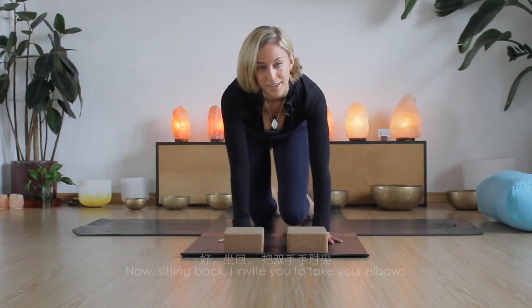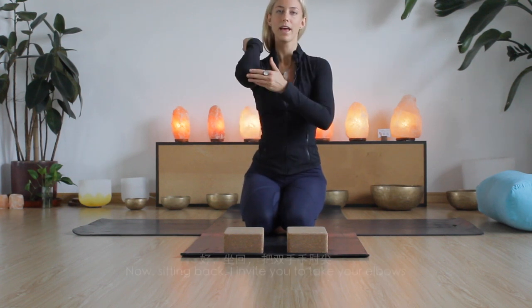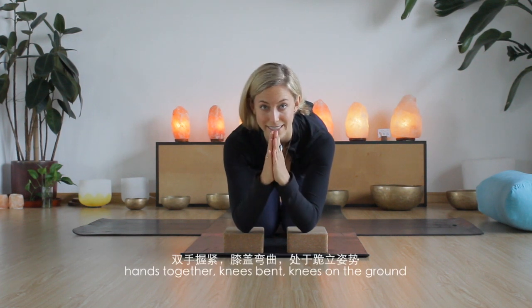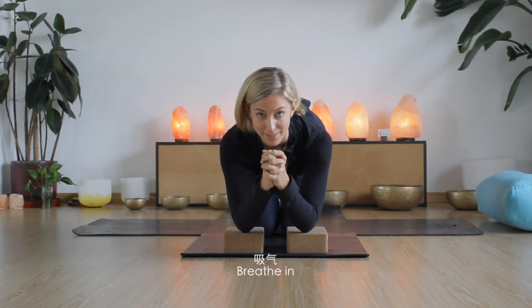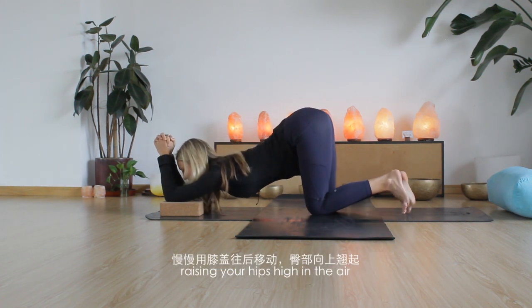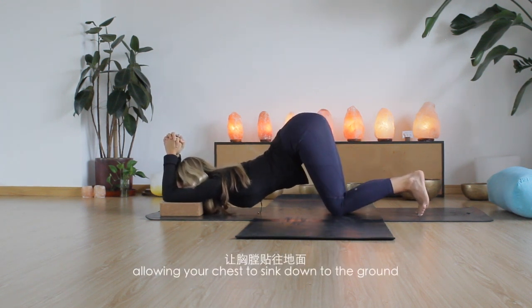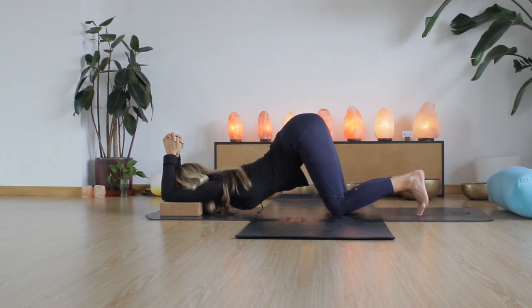Good. Now sitting back, I invite you to take your elbows and bring them to the very top of your blocks. Hands together, knees bent, knees on the ground. Breathe in. And as you breathe out, start to slowly walk your knees back, raising your hips high in the air, allowing your chest to sink down to the ground. Keep walking your knees back.